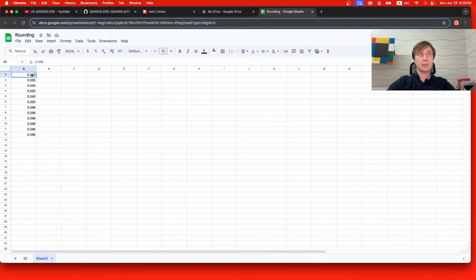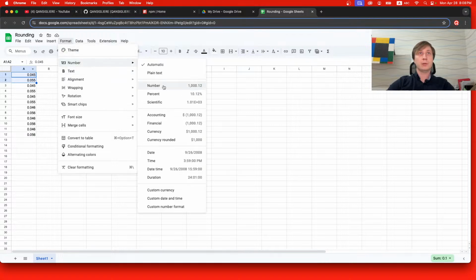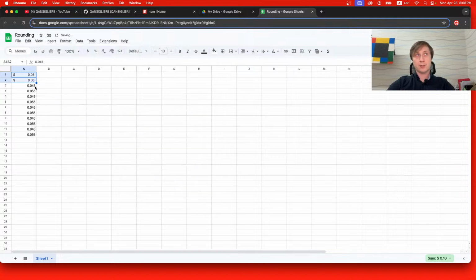Let me demonstrate it. So, how does the regular rounding work? Let's choose two cells, choose format, number, and let's choose the accounting option. As you can see, the 0.045 float value will be rounded to 0.05, and 0.055 will be rounded to 0.06.